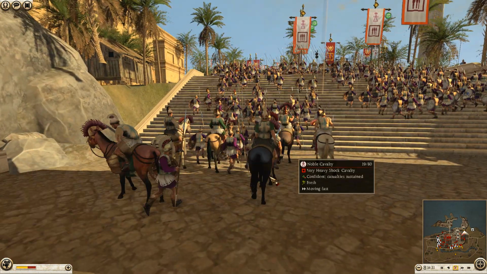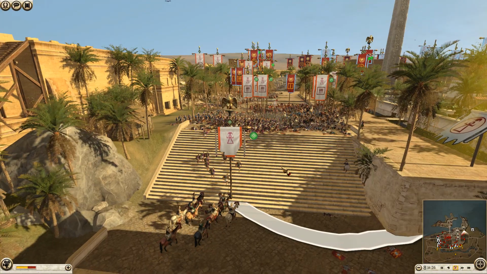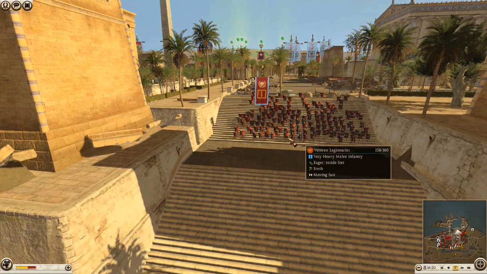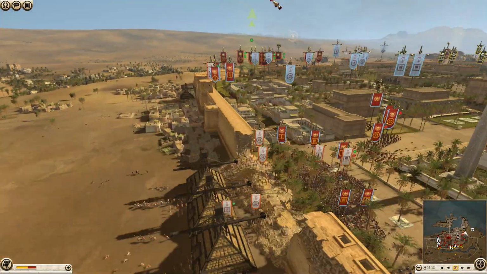I didn't catch a lot of it. I saw the initial charge in. Kind of being a little reckless there with his general. Already down to less than 20 men left in that unit. Do have a unit over here. What is this? Veteran Legionnaires making their way down the stairs for Rome. Looks like he's going to try and swing around the back over here. We'll have to keep an eye on that.